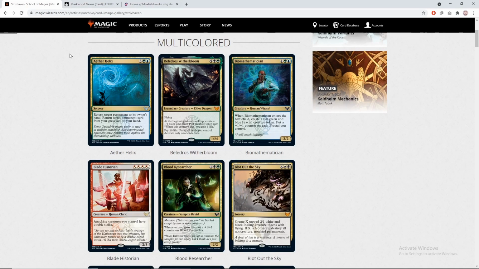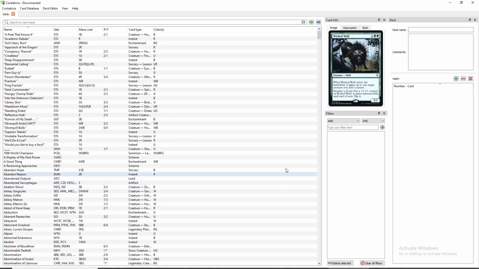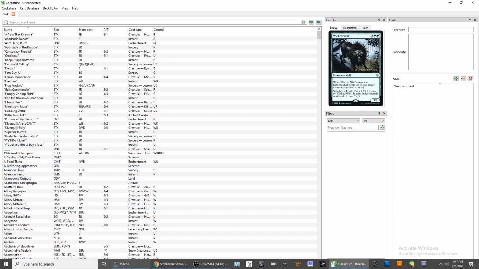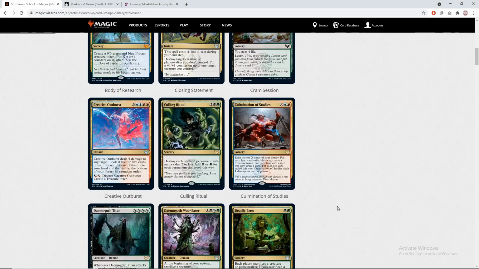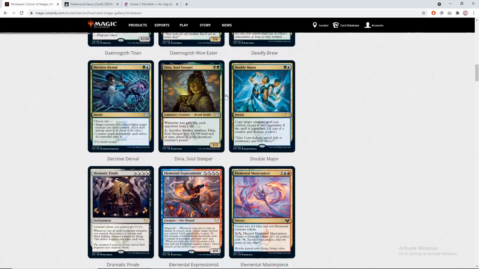Before I jump into the actual challenge, I wanted to show you exactly the tools I use when I'm brewing Commander decks. Most of the deck building I do is on Cockatrice. I like Cockatrice the most just because adding cards is the fastest, and filtering cards is very quick, so you'll see how I'm going to use filters probably when I'm building this deck. I also like to keep the spoiler page open so I can get a focused view on the new cards, just to help me find some stuff within the new set.